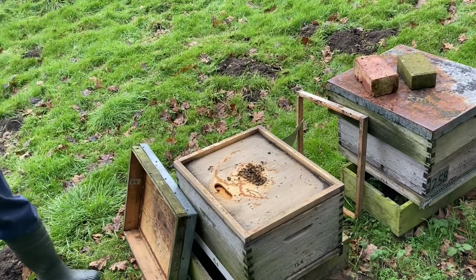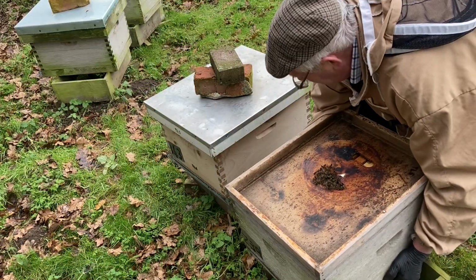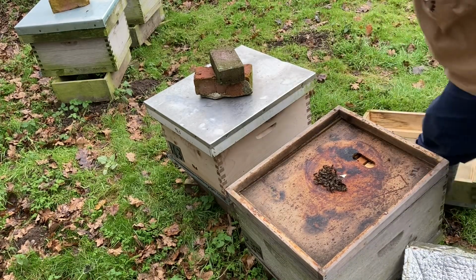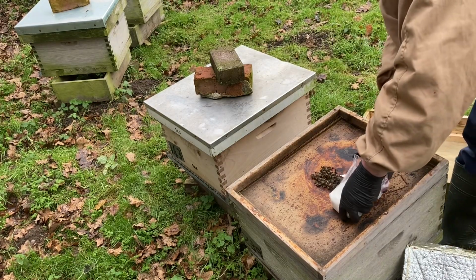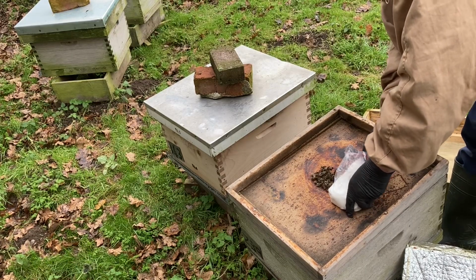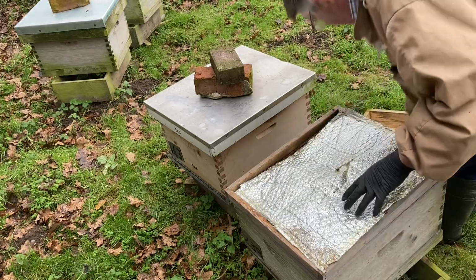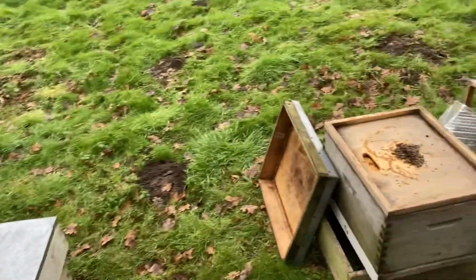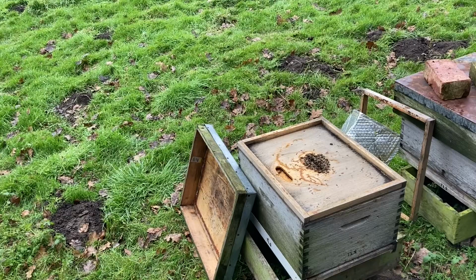I'll give them a minute, just let them settle down. Starting to fly, which is a nuisance. It's starting to rain heavier and heavier. One there's just a little bit light, not seriously, but better safe than sorry. One there still bubbling out the top. If I leave them a while, they should go back down rather than light the smoker.